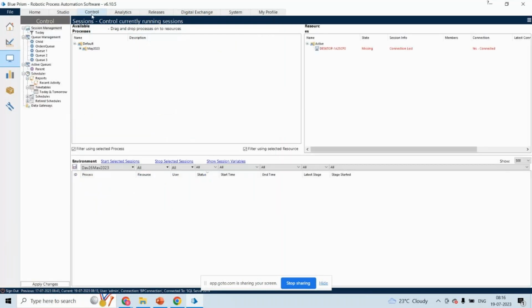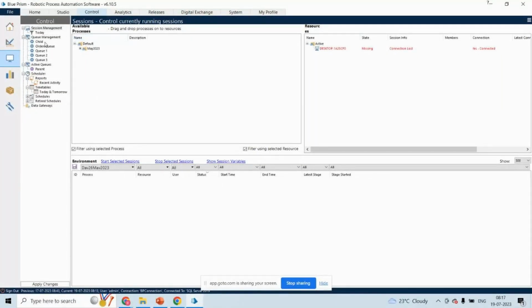The control room is nothing but an orchestrator, right? What processes are available, which process has to run on which machine, what the current status is, and checking the logs, everything will be done in the control room.